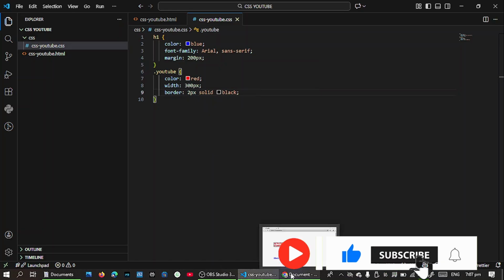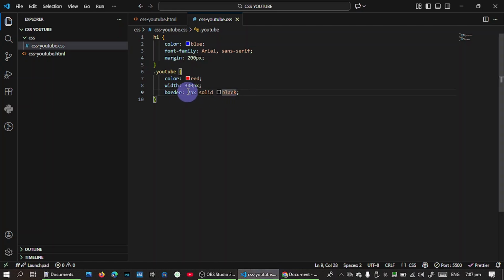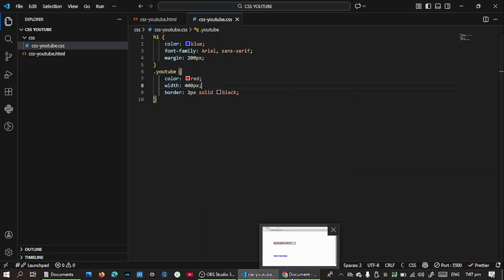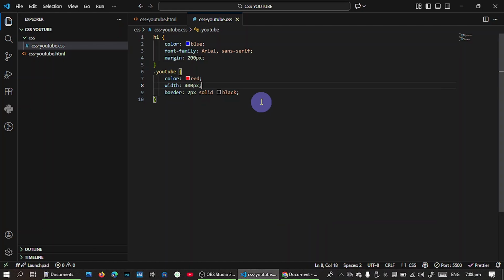I'm just going to hit tab, and now I'm going to come back to the document, and you see this border will help guide us to know if this particular thing is actually being affected by the width. So let's go back to VS Code. Inside of VS Code, let's change this 3 to 4, and then come to the document, and yes, it does expand. Yes, it carried the channel back up here. I think the reason why it came here is because at first it didn't have any assigned width. So when we increased it, it just adjusted itself and brought the channel here. So now that we have assigned it a width and we increased it a little, it extended more. So this is basically it.